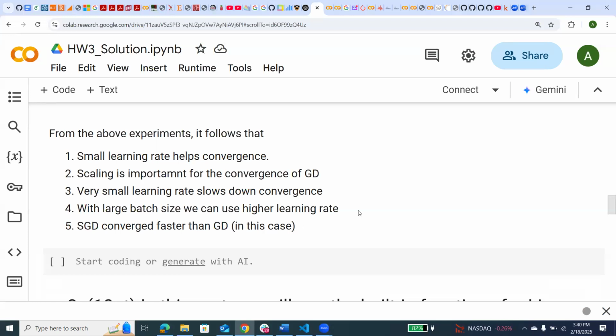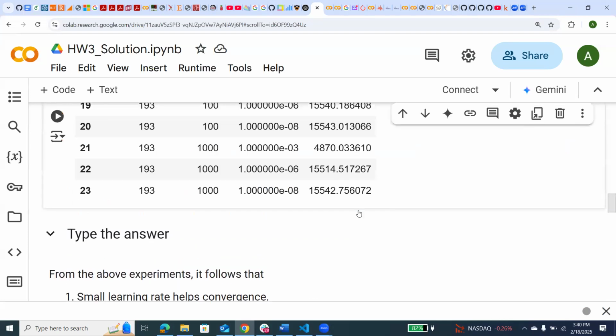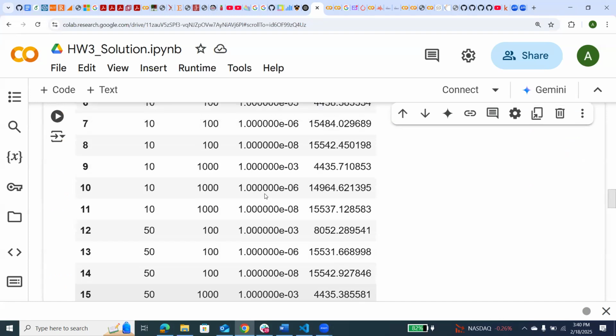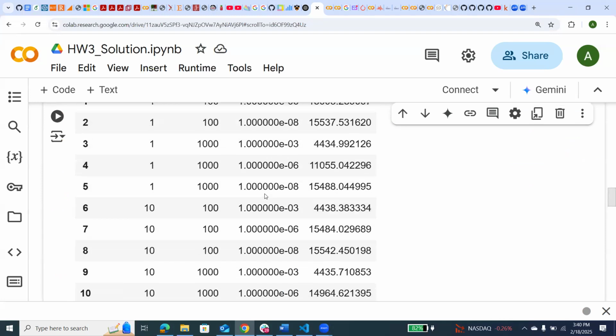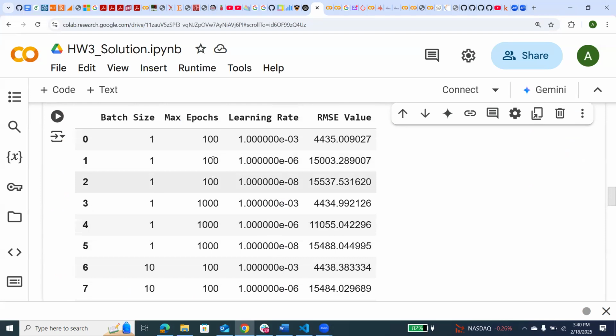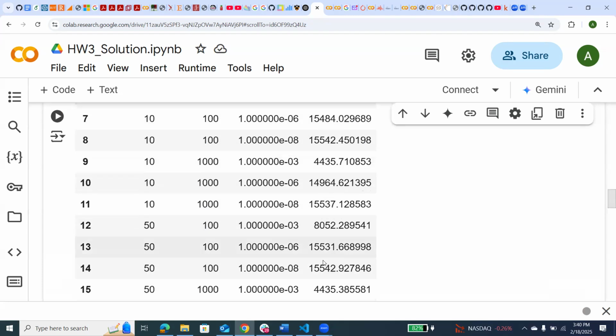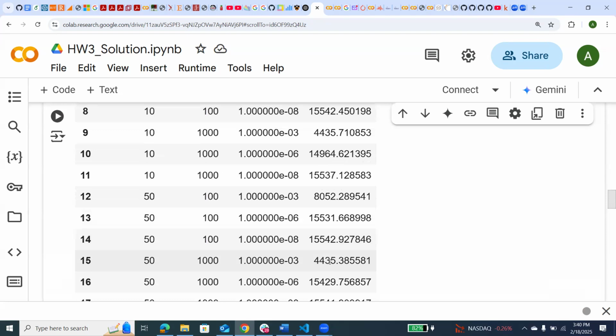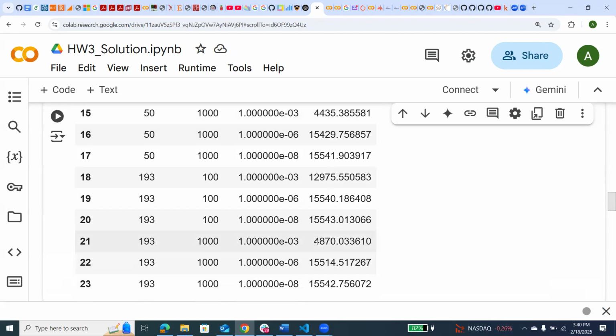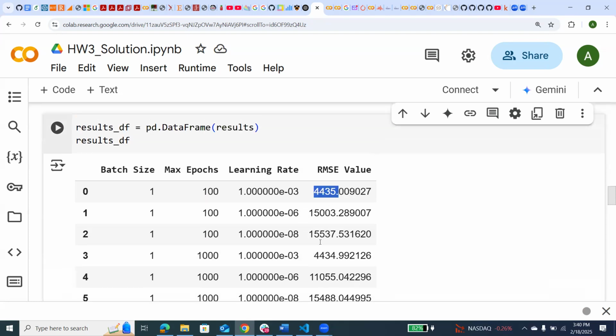So another observation, the batch size. In our data, but also it's typically the general case, for batch size 1, which is called stochastic gradient descent, the convergence, so this number is 4435, and for larger batch, okay, it's also 4435, but here is larger.